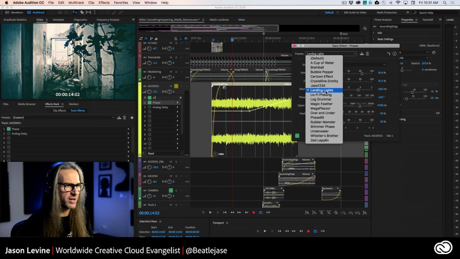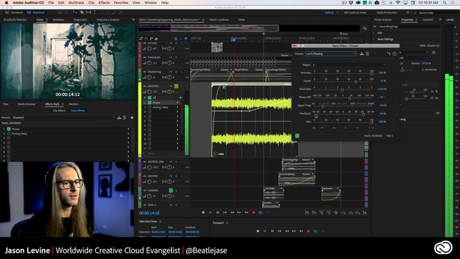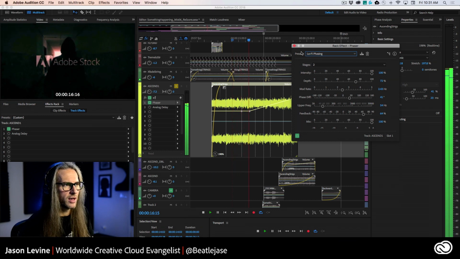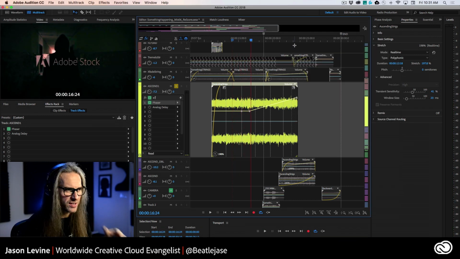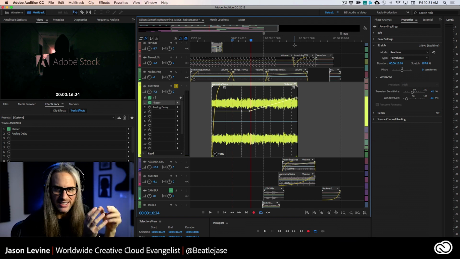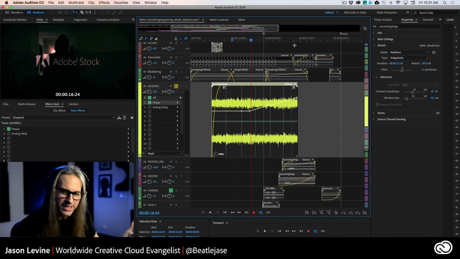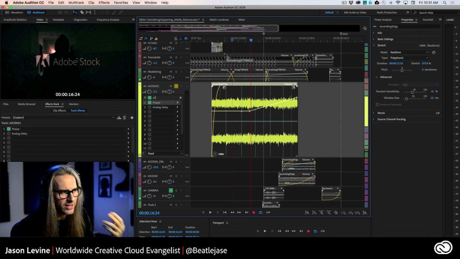That landing lights one is okay, but I really like this lo-fi. Again, it took a little bit of that edge off and just made it sound like, I don't even know what this is. I know it's strings, but there's this weird thing going on, and it's just interesting. Now that you've got that applied, how do we give it more space? Well, again, you can use a couple of different things here. Obviously, we could use reverb.